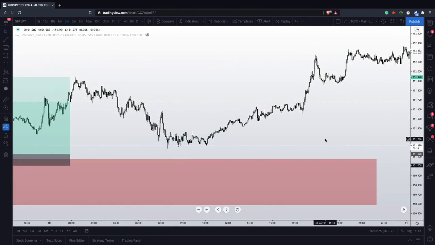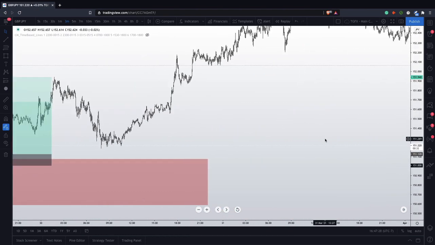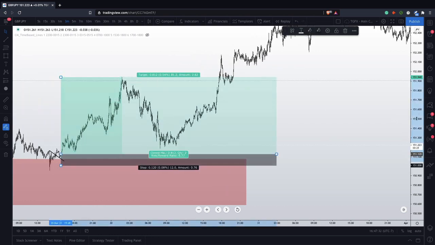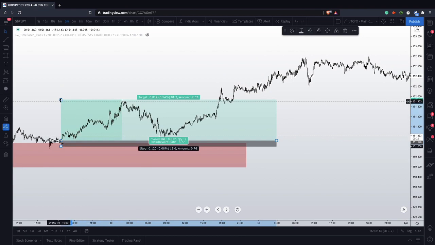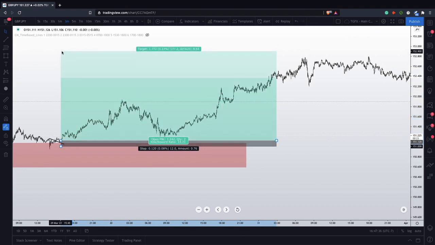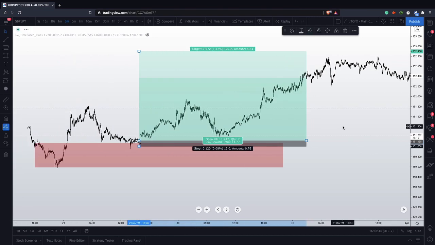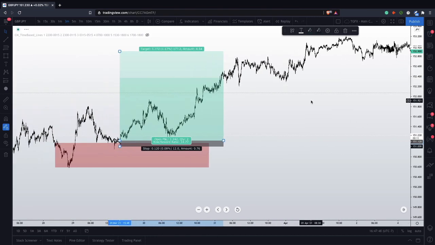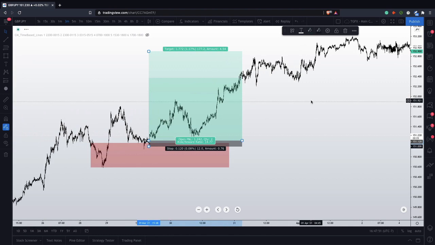All right, and you can see if we zoom out, price never came back to our entry point. So depending on how long you wanted to swing this trade, you could have potentially got a 1-to-14 or 1-to-15 almost risk to reward trade. I'm sure the market kept going as well, which it did. So you guys are able to now see how accurate these levels are.